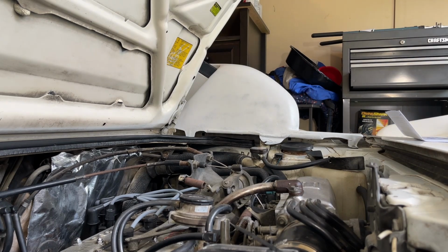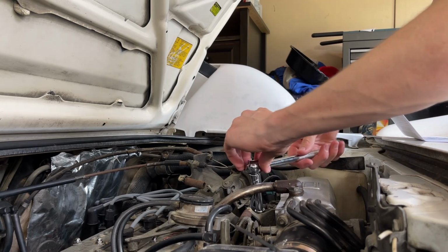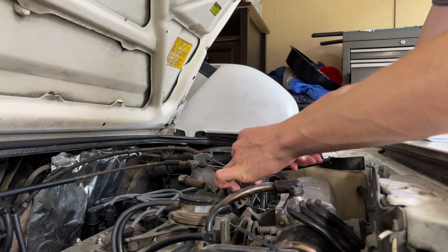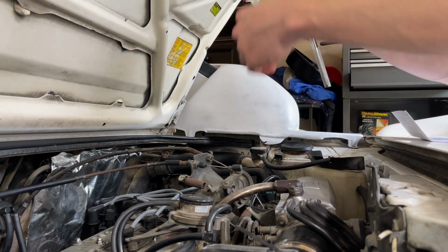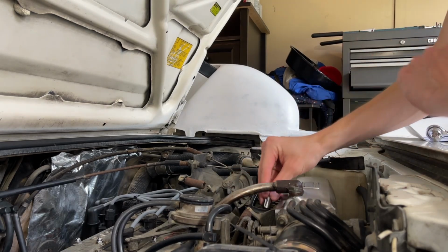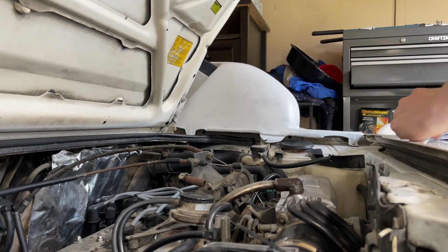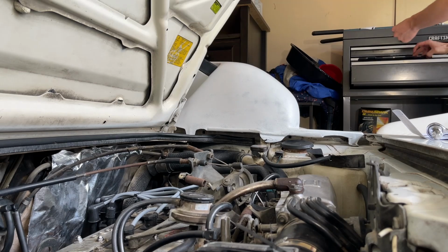Other things, actually, no, I just took that bolt out. Those are not even the same bolts. So these are probably not the original bolts that came with the car. This one down here also seems to be a different size. Let's see if that's a 10. It's bigger.